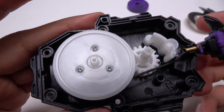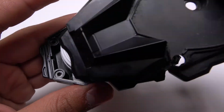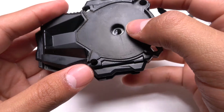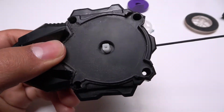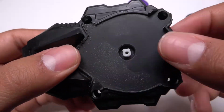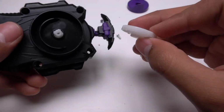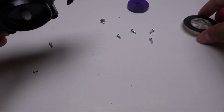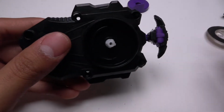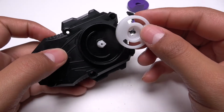So now that that's done, just gotta make sure you put this part on, and none of the pieces inside are gonna move. There you go. So again, if you were to lose any other part, it would work, but if you were to lose this part right here, it would work, but it would have no spark, so it makes no sense, you know.